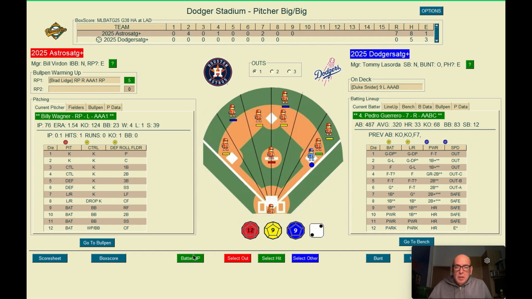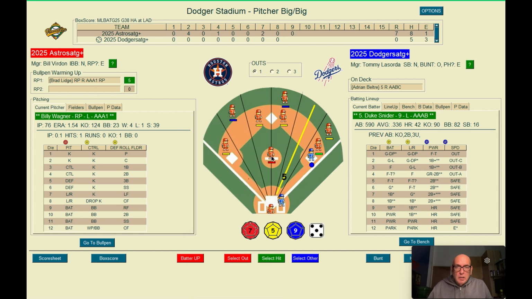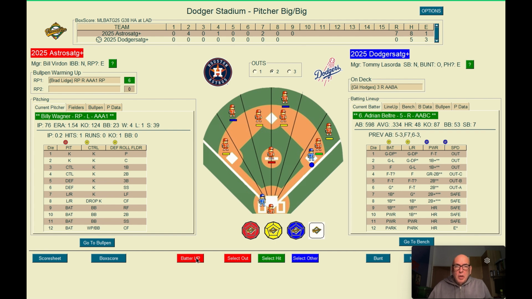Base hit. Both players, as soon as they'd lost their boost, Walling and Guerrero, immediately got a hit. Too late. Snyder, he's 1 for 3. 9, fly ball to centre field, runner holds, F8. So, Dodgers down to their very last out here, and it's Adrian Beltre. Can he keep them alive?